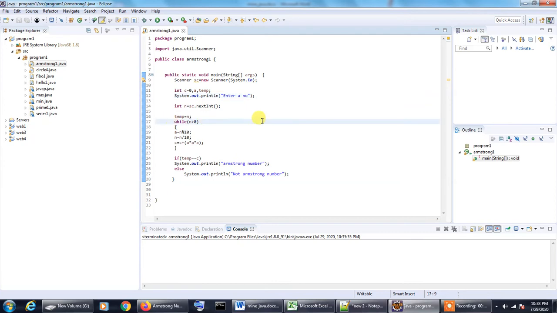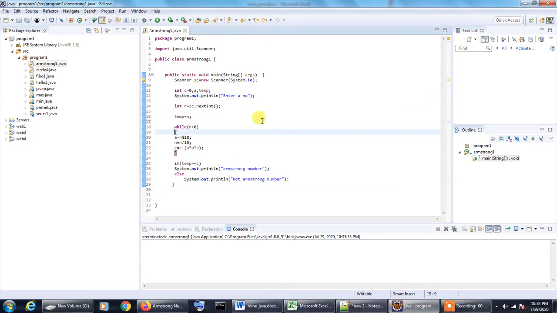And now as we had discussed in a previous tutorial, to extract the digits from this number, we are just performing a mod operation followed by the division operation. So the while loop we can see here is iterating as long as the value of n is greater than 0. The moment the value of n becomes 0, the loop stops. When the value of n becomes 0, it essentially implies that there are no remaining digits in the number.